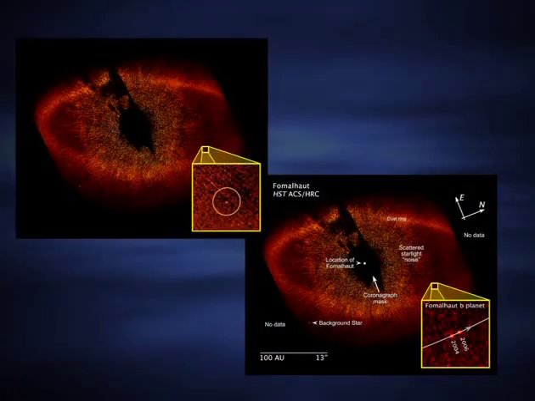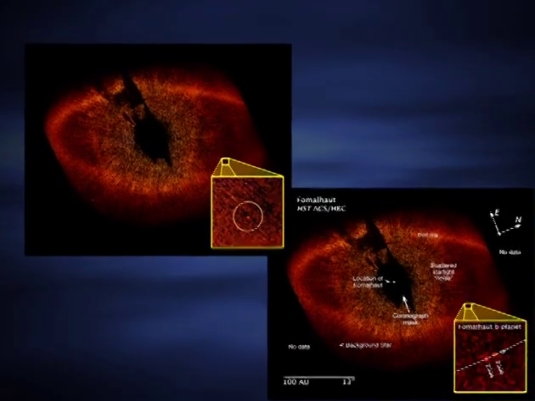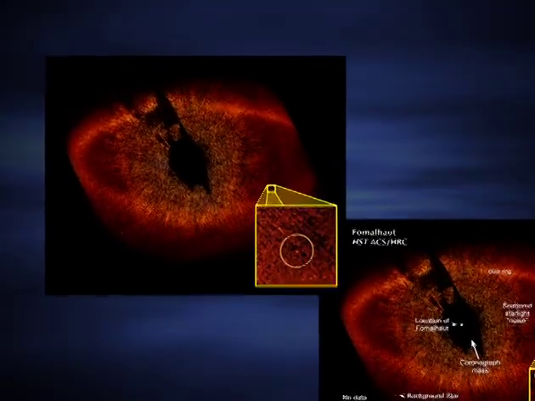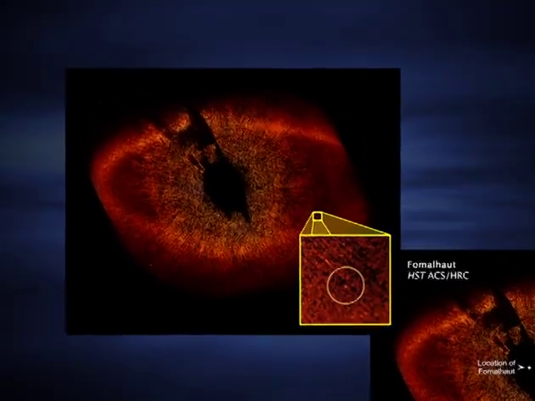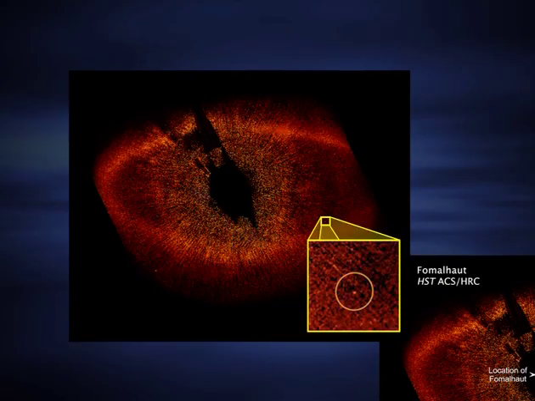Very recently, at the end of 2008, the Hubble Space Telescope took what is the first actual picture of a planet around another star. The star is Fomalhaut, one of the bright stars you can see with the naked eye in the sky, and like many young stars, it's surrounded by a disk of dust. In this case, again, the coronagraph has blotted out the light from the star so you can see the light from the disk. And the astronomers involved in this project took these very deep pictures with the Hubble Space Telescope.